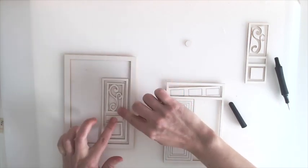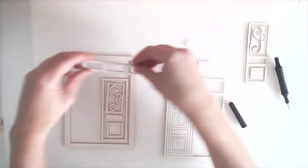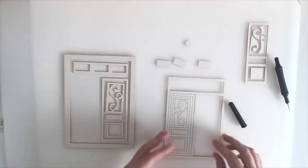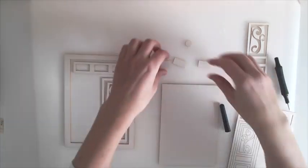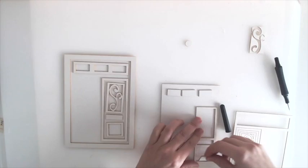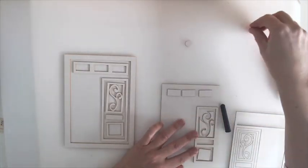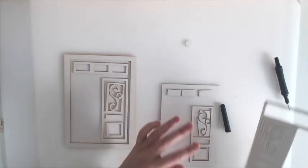I started with the outer border of the larger door, and I always use the larger frames alternately from the outside in for the larger door and the remaining ones for the smaller door. And as you can see, I use the negative cutouts also for decorating the door.